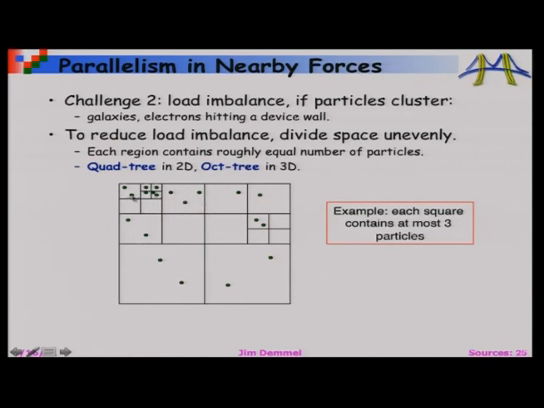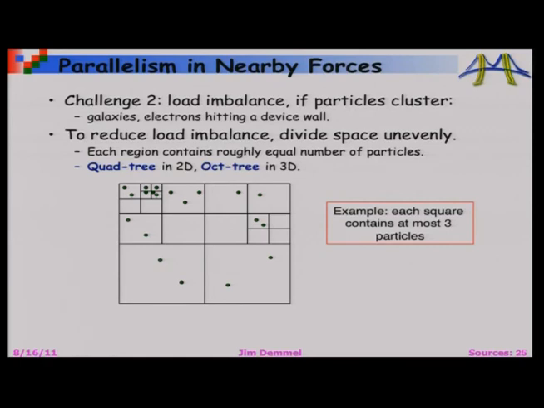This one has lots of particles in it, so I only keep doing this division into subsquares while there's still enough particles in each one. And finally now, all of these squares which have somebody inside get assigned to processors. That's the picture in 2 dimensions. It's called a quad tree. Divide the square up into 4 pieces. And there's a 3-dimensional version called an octree. Divide into 8 cubes. I won't try to draw that picture.